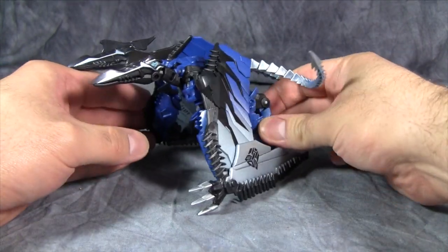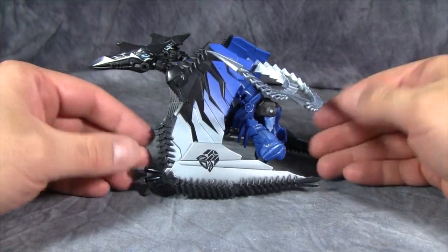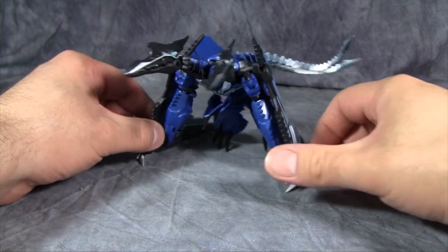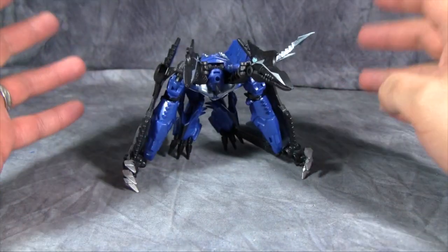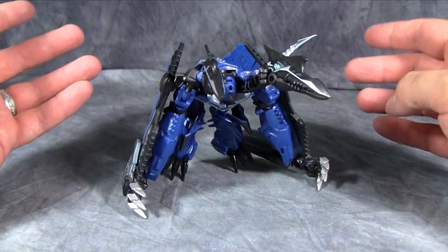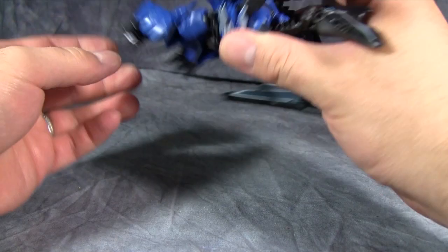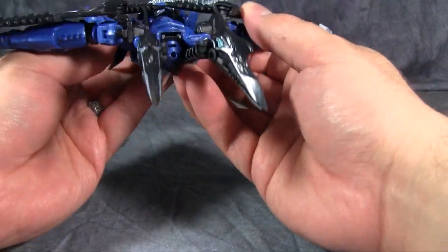Of all the Dinobots, I think his Beast Mode is the weakest, especially without a stand. You really need some kind of stand, either one of the SH Figuarts stands or one of the Figma stands, to make this figure really something neat. And just having him stand on the ground looks really bad. But if you have some kind of stand where you can pose him, then the figure's going to look better, because let's face it, he's meant to be a flyer, or he is a flyer, and that's where he's going to look the best.